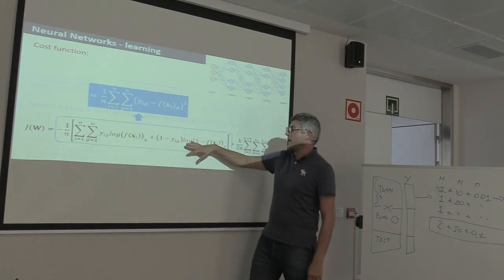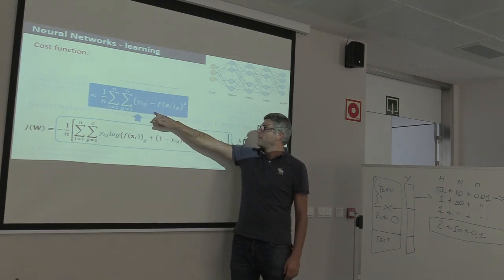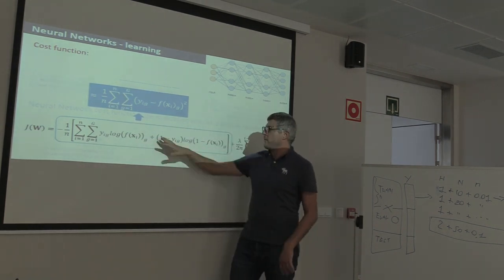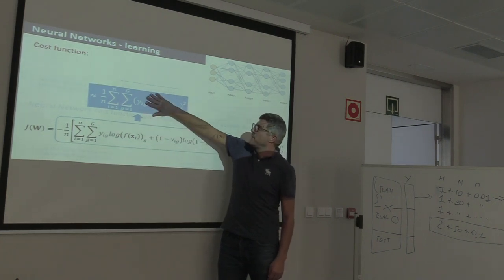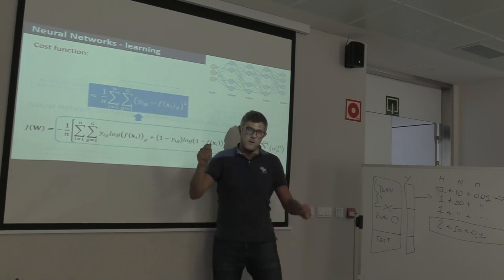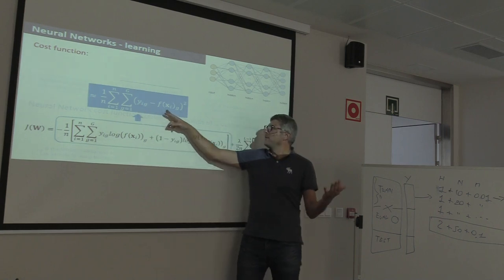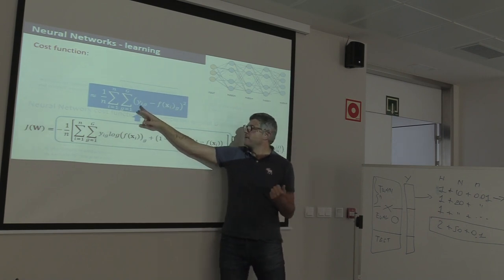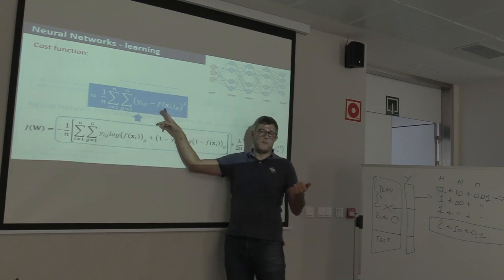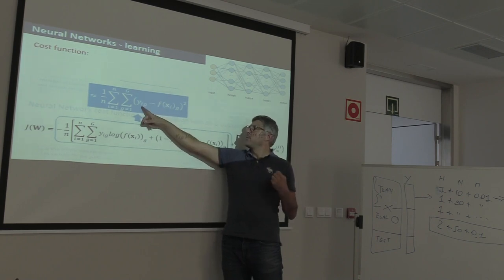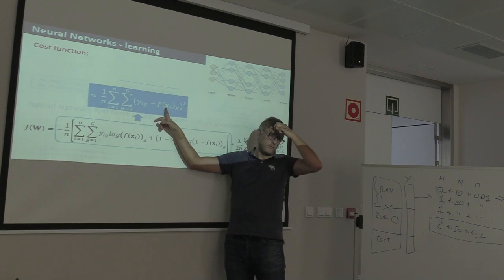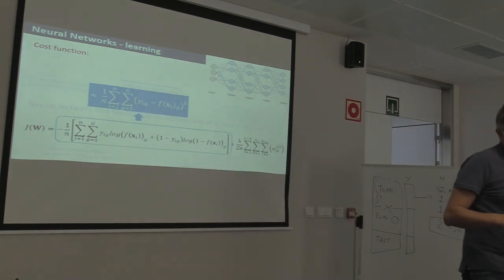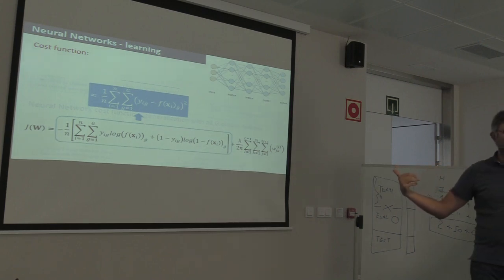So all this part you can simplify, looking at this equation. Here you have the log transformation, whatever, but minimizing this means minimizing this one, where these are the residuals between the true class and the output of the network for that sample. If my sample is in class 1, I want the output to be very close to 1, so the residual is very small. If my sample is in class 0, I want the output to be close to 0. So we try to find the weights which minimize these residuals.